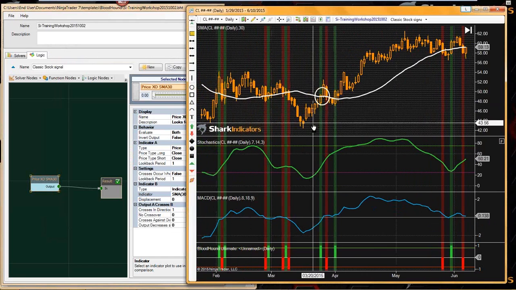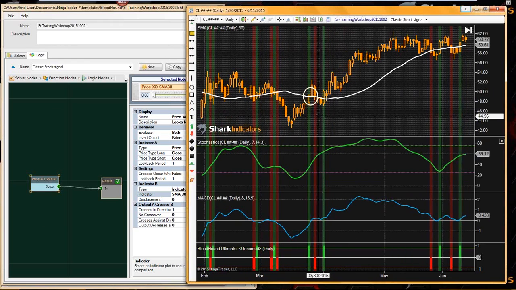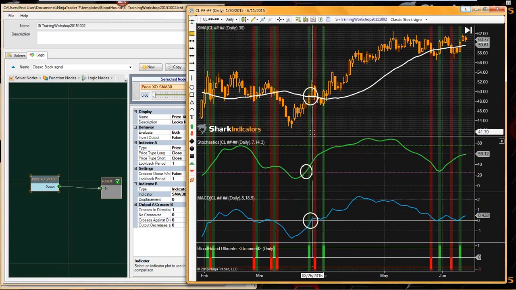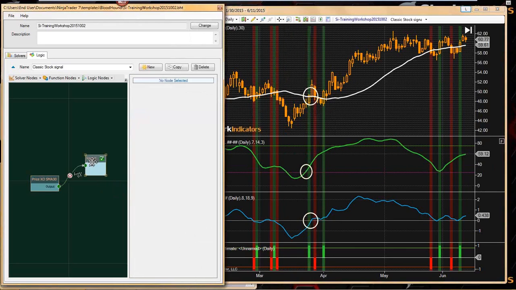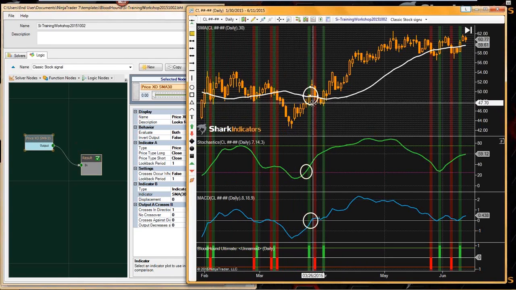All right, so we can see we have price crossing that SMA quite a bit here, back and forth, back and forth. So just remember that the idea here is not so much this trading system, but connecting all three of these indicator conditions together within BloodHound, right? I'll give a little explanation of what I'm doing here, but I'm not going to go into a lot of detail on this system. So we've got condition 1, price crossing our moving average.